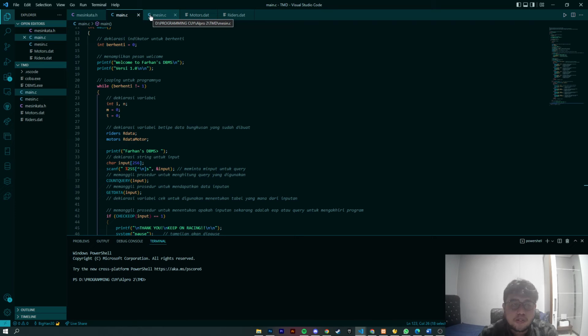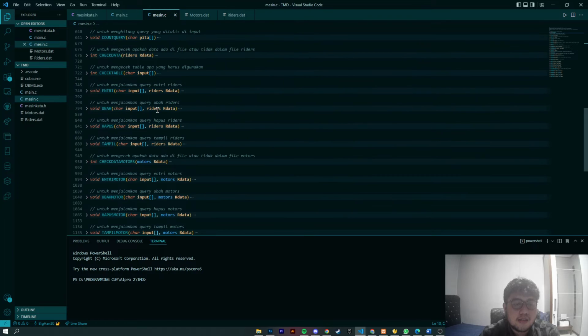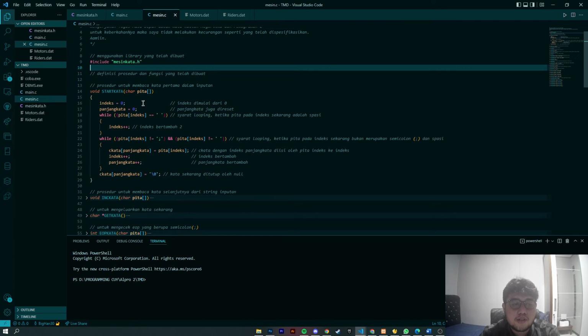Now, if you go to the machine, this is the definition of the procedure and the function that I just created. So here's the first one, start kata. This is the one to read the first word from the string.